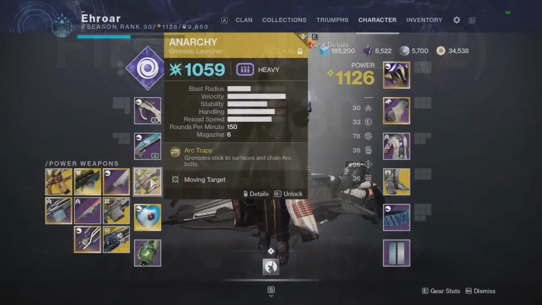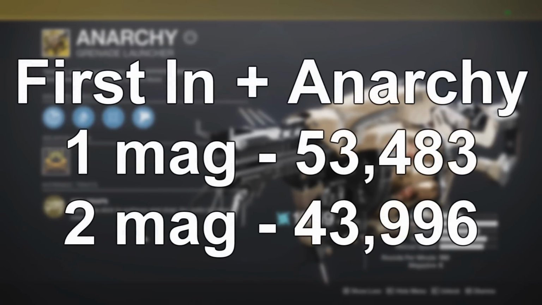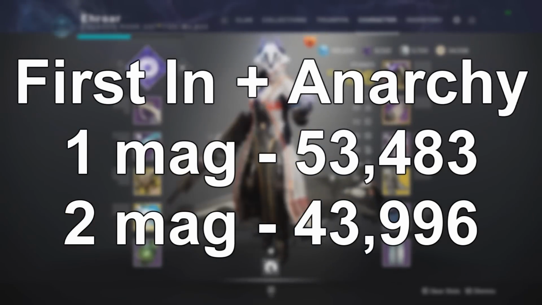But the thing about first and last out is you can pair it with Anarchy, which means you can get a lot higher combo DPS, roughly 14.5 thousand more DPS added with Anarchy, which means over 1 mag it'll be over 53,000, then over 2 magazines it'll fall down to 44,000. So those numbers are slightly higher than the exotic shotgun numbers, but that is obviously with 2 weapons being used at the same time.